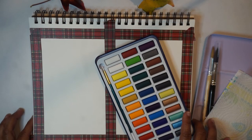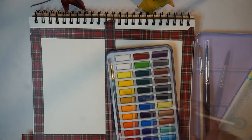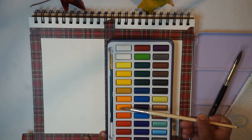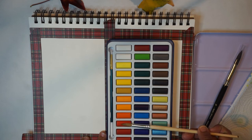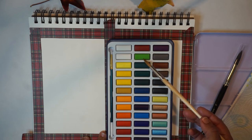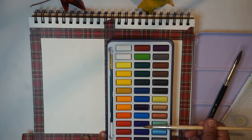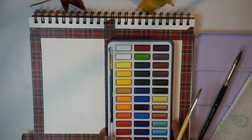Okay, I have my watercolors. I am going to use my brilliant yellow, the two different oranges. This is like a red orange, and the crimson, which is a red color. The green, which is the light green. Well, actually, it's called the leaf green. I'll be using those colors. Ultramarine blue.